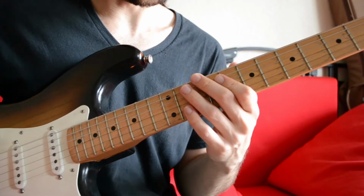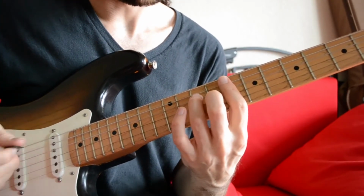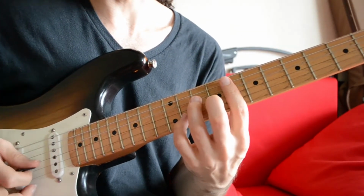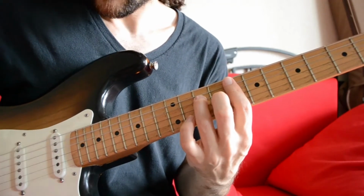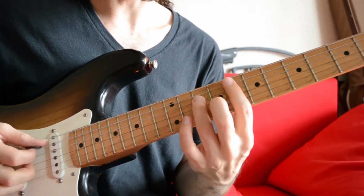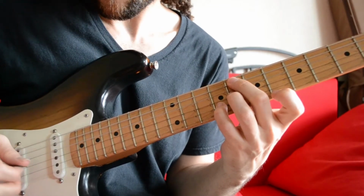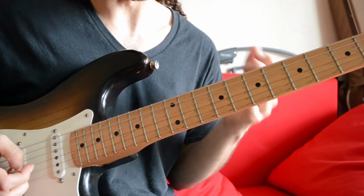But the main note that I like, my favorite, is the 4 over the F minor, which is the B flat. I really, really like what 4 sounds like over a minor chord. So for example, if I were to play the F minor and sing the B flat, it sounds like this. I really like what that sounds like. That's what it sounds like in chord form, if I were to actually play it. It's just one of my personal notes that I really like.